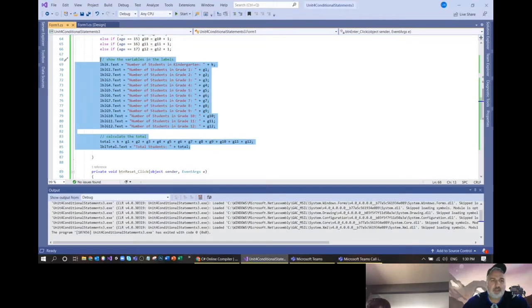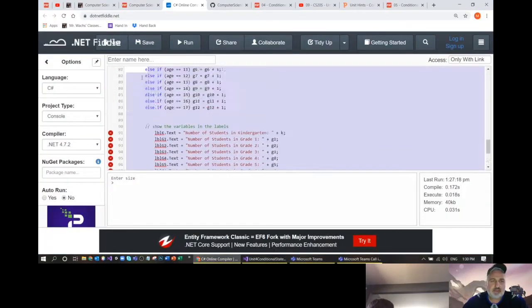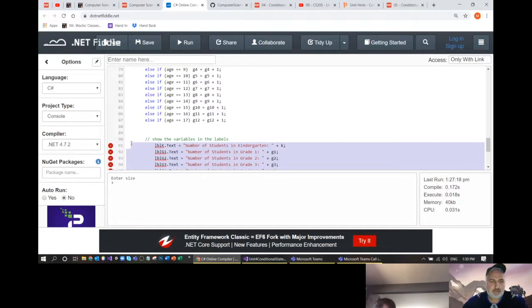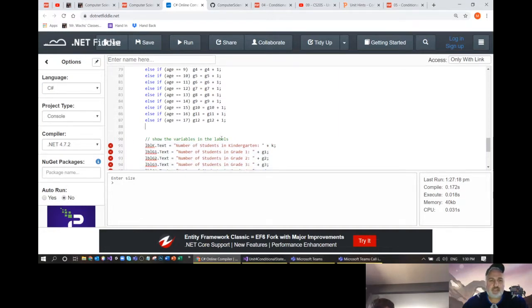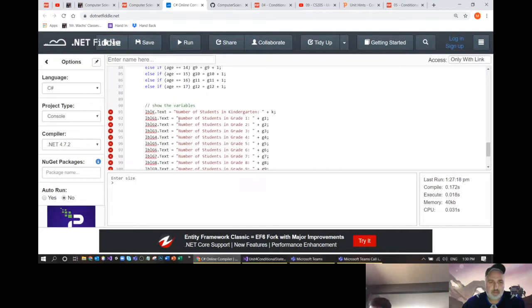Remember, you won't be writing a reset button in this program, but I'll be doing something like this anyways. Show the various labels, but not in labels, but instead I'll be using console WriteLine here to write it out. This.